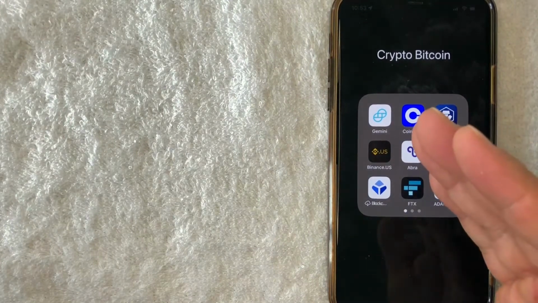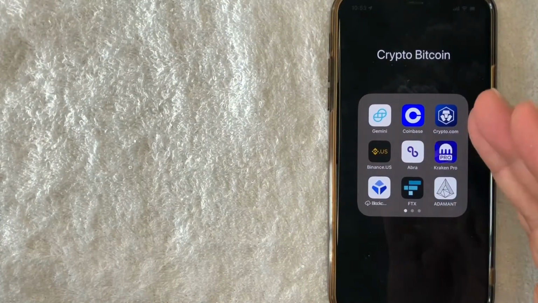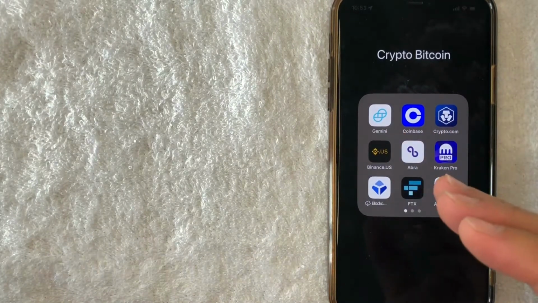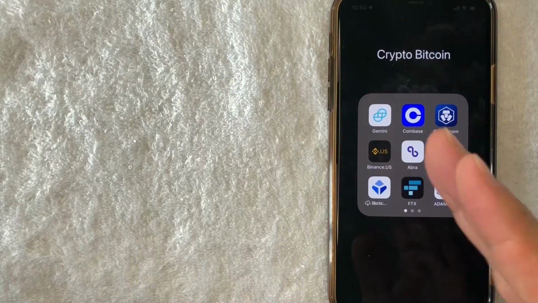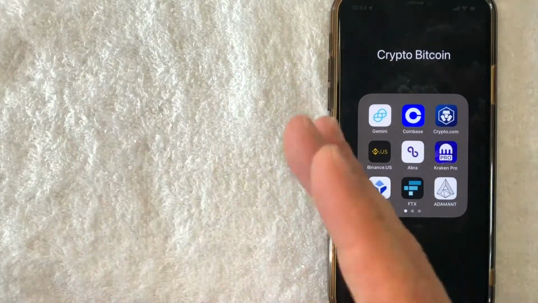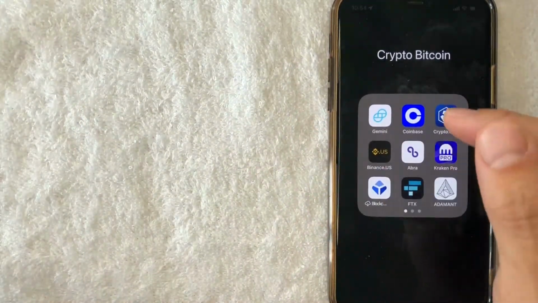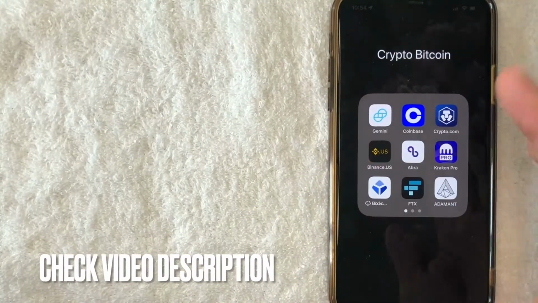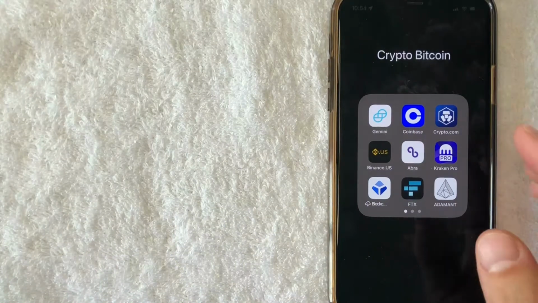But why would you be running into this issue? Well, that's pretty easy. Maybe you use Crypto.com and you bought a couple of altcoins that have gone to the moon and you're looking to cash out. As you know, in order to withdraw money from your Crypto.com into fiat, you do need to connect a bank account. And it's all handled here in the app. It's this blue and white one right here. Check my video description. I'll try to leave the written instructions there as well. But I'm opening my Crypto.com app now.